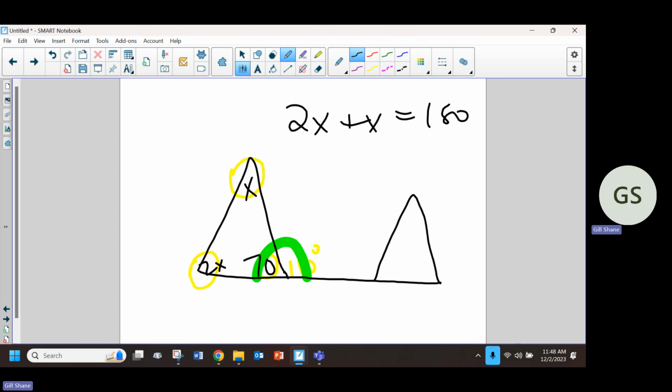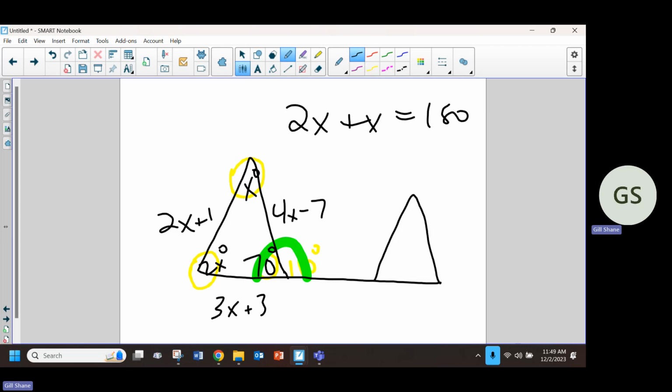Another mistake that I saw quite often: if you see a degree symbol, it is about the measure of angles. If you don't see a degree symbol, it's about the length of the sides. I've only graded one class and I've already had five people make this mistake. If I say 2x plus 1 here and 4x subtract 7, and down here is 3x plus 3, I've already had kids try to add those together and set them equal to 180. Those are about the lengths of sides.